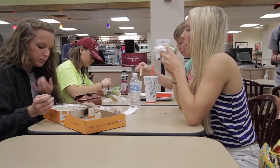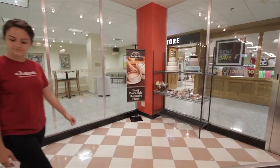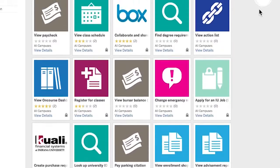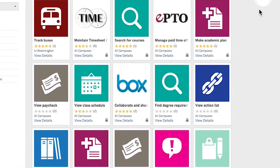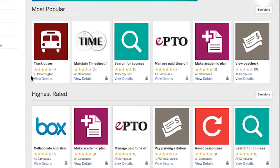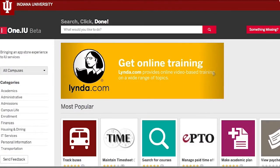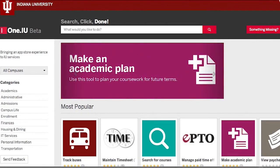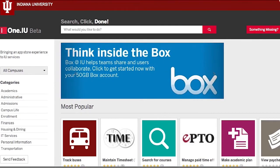Universities are highly distributed places where the people who run the cafe and food services in the residence halls, or sell athletics tickets, or manage the registrar or HR benefits, they've all got lots of different systems. One of the things that One.IU.edu does is it allows all of those people to publish their apps into our app store. So much like the ecosystem of Apple or Android grew, we're already seeing a huge acceleration of services published into One.IU. The key thing is getting more services, so we are continuing to educate all the people who own apps and services to get them published.